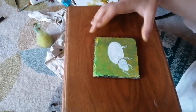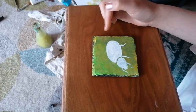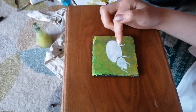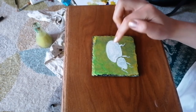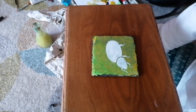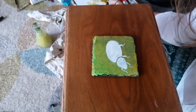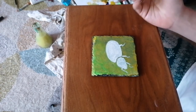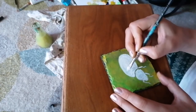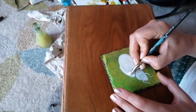I'm going to just quickly dry that with my hairdryer. Now at this stage, I tend to look at my reference photo and look at what I've painted and think: is the body the right proportion to the head? Is it rounded enough? At this stage I don't think it is, so I'm going to just tweak it - it goes up a bit more at the back, so I'm just going to bring it up slightly.